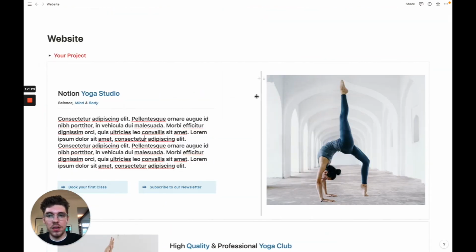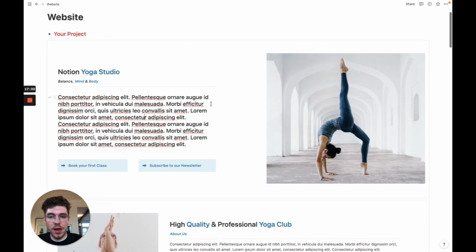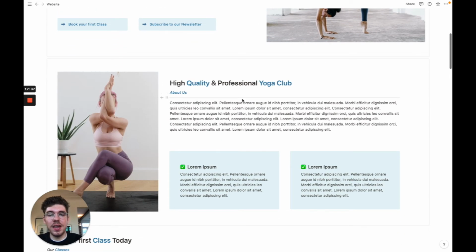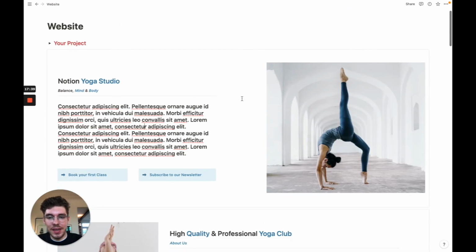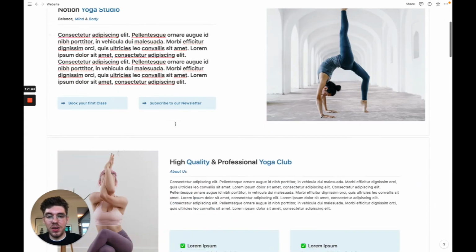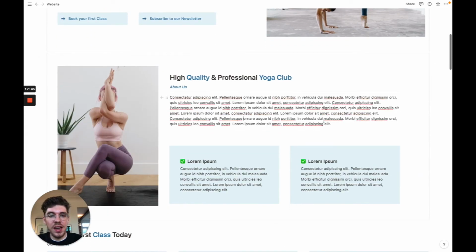I think this is looking pretty good so far. As you can see, everything has been changed. It has been customized a little bit more. Clearly there is a lot of dummy text in there, but I myself am not a yoga specialist, so I don't think that I'm the person in charge to fill it out.